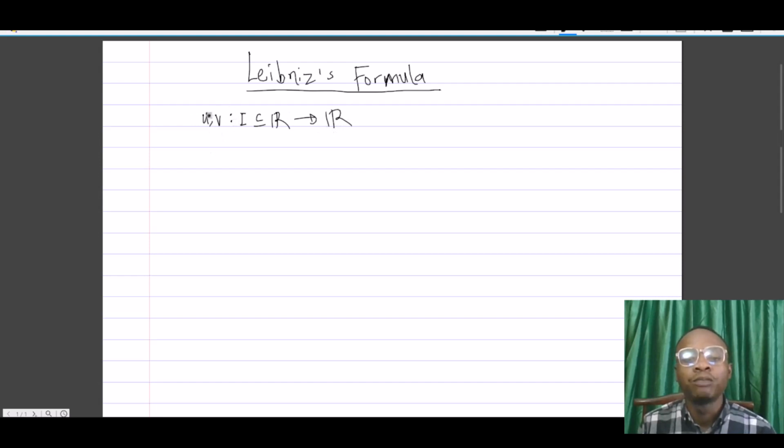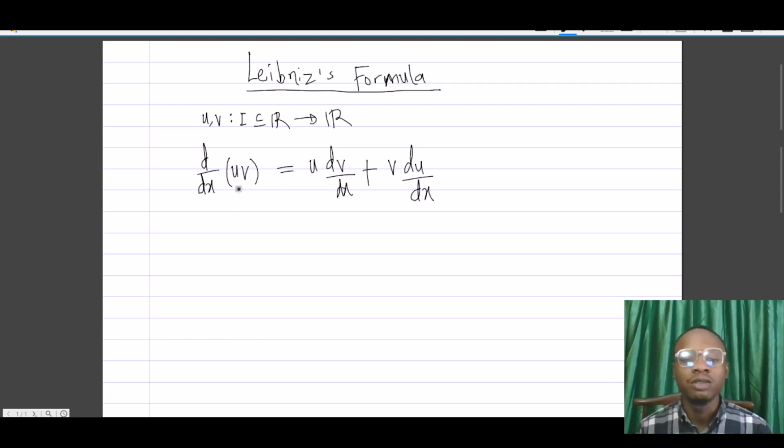So for this function, we know from what we've done before that if we were to take the derivative of the product of these two functions with respect to x, we know that both of them are functions of x. From what we have done before, we would keep one of them as constant, differentiate the other. So this will be u times the derivative of v with respect to x, from our rules of differentiation, plus v times the derivative of u with respect to x. This is quite easy to deal with because this is just the first derivative. So it's quite straightforward to just get the result and move on.